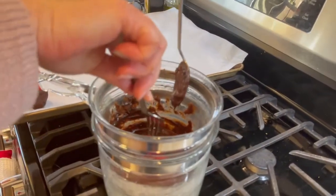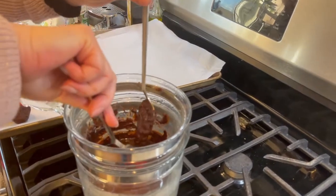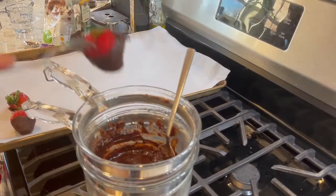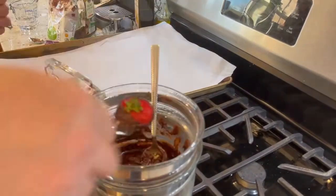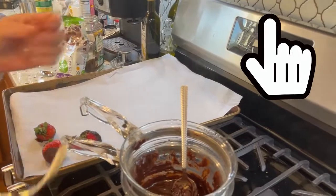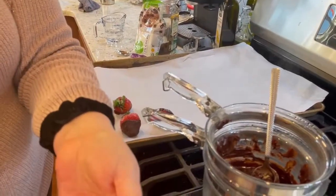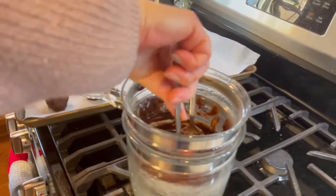Oh yes, this is perfect. And don't worry, I just lost that one. You can always pick it back up. Oh, I lost it again. Well, if that happens, you're going to have one that has a lot more chocolate. Let's try another one. Some of these are odd shaped too. And if it has a few blemishes, don't throw it away. We'll just try to get the chocolate on that part.